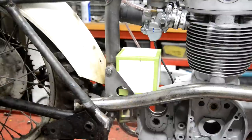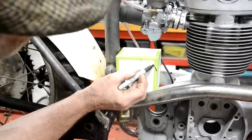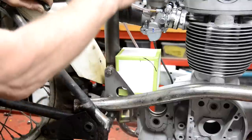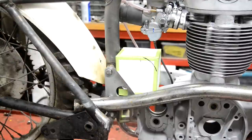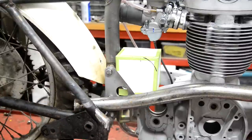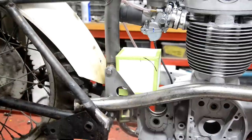As I say, we'll shape this. Hang on, pen. Just to make it nice, we'll shape it like that. And here we'll come up a little bit, just so we can put our filler cap there. We can put it to one side. Everything will be fine, and then I've got as much room as I need to make my air box. This comes to over a liter, so we're fine. It goes down, can you see? Oh yeah, it goes down here, so we can put our oil lines in there nice and easy. That makes everything fine.